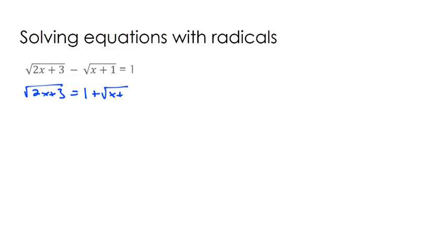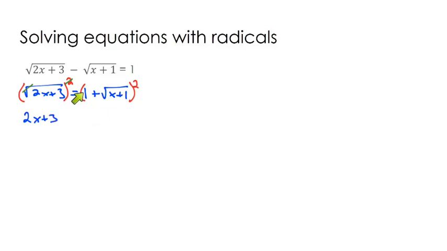So I'm going to add this root of x plus 1 to each side. So the right side of my equation is now this. Now what I can do is get rid of the radical on this term on the left side of my equation by squaring that side of the equation. But anything I do to one side, I have to do to the other. Over here on the left, it's convenient because the exponent undoes the radical and just leaves you with 2x plus 3. But over here, you have a binomial.